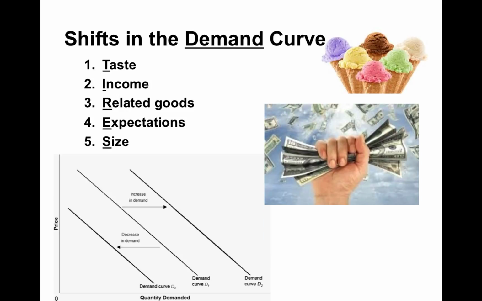If you have more money or less money, that may increase or decrease your demand for ice cream. And we're going to get more particular on that in another slide. But again, if you might lose your job or something, maybe there'd be a decrease in demand. It doesn't have anything to do with the price of ice cream. It has to do with something that happened to you and to your income. So that's I for income.